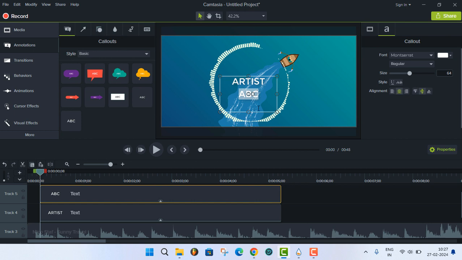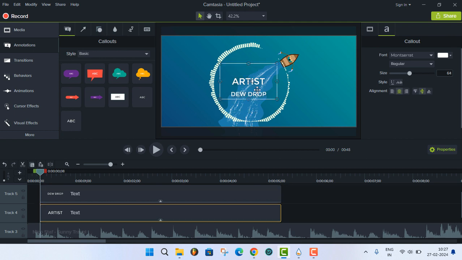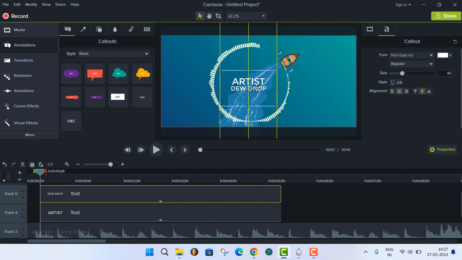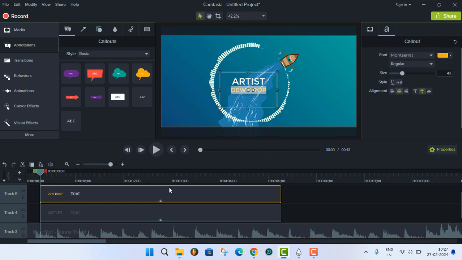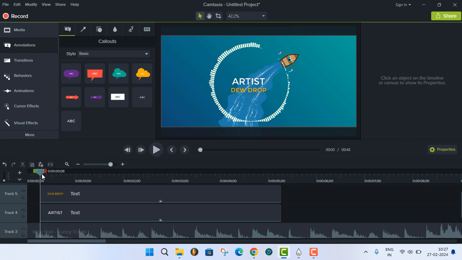I'm gonna name it Dew Drop, something like this. Small it up, aligning everything up. You can change the font or even change the color from here if you like. Anyway, so yeah, here you have it.